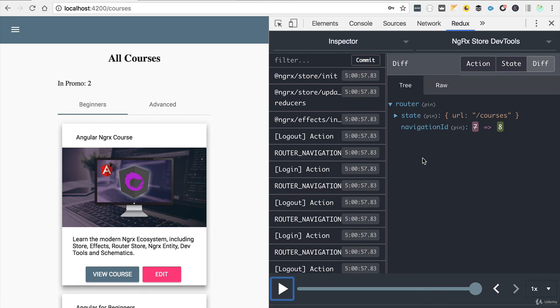We are going to refactor some of the screens into using the store solution. The first screen that we are going to refactor is the courses list screen. For that, in order to store a collection of entities on the store, we are going to be using a new Ngrx package, Ngrx entity.